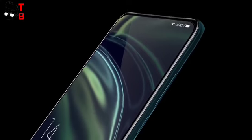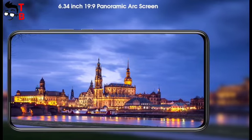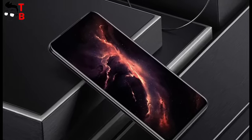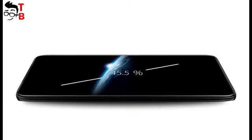And the cameras, it has a 60 megapixel plus 2 megapixel depth sensor at the back and also at the front. So basically shots should be detailed at most. It now depends on the camera software to know how well these shots will come out, but I've never used an Elephone device, so I can't really say. But hopefully this will be good.